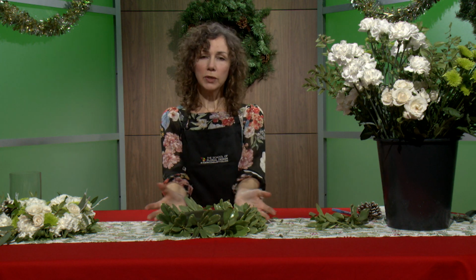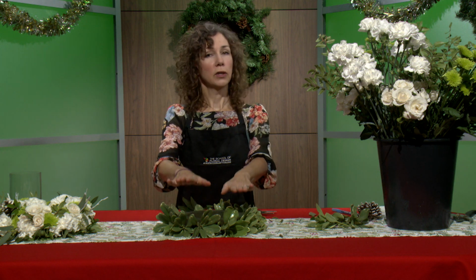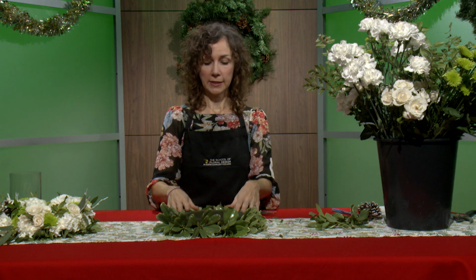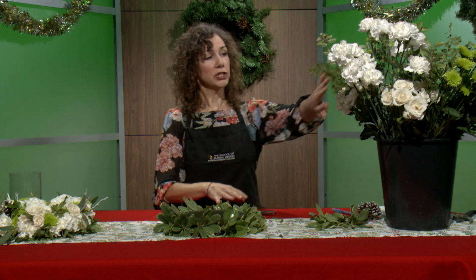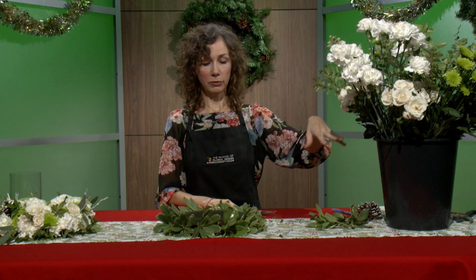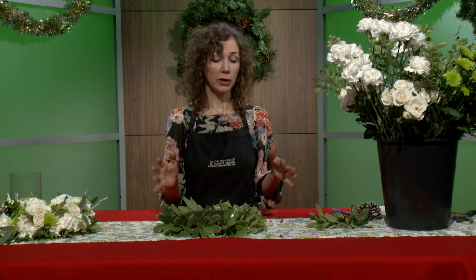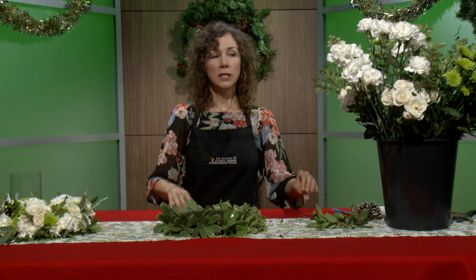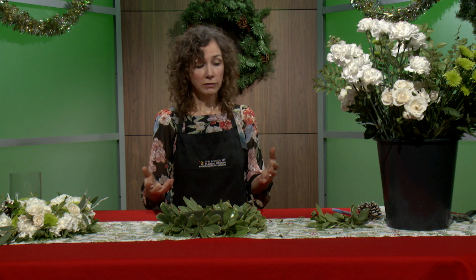So once you sort of green the edge, you don't want to green it 100% because you still need room for all of the other flowers that are coming in. What I chose here was primarily some white and green flowers because this is your holiday wreath. When you are thinking about creating an arrangement like this, it's really a good idea to stick with a monochromatic color theme. So if you decide you want to do red, you can do a whole bunch of different variations of red. Or if you wanted to do something that's yellow, it would be a variation of yellow.